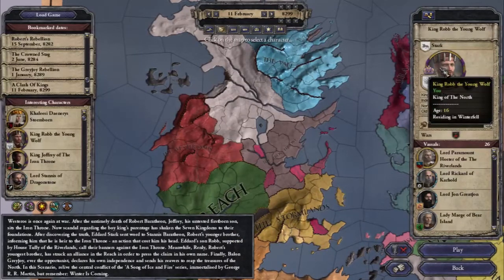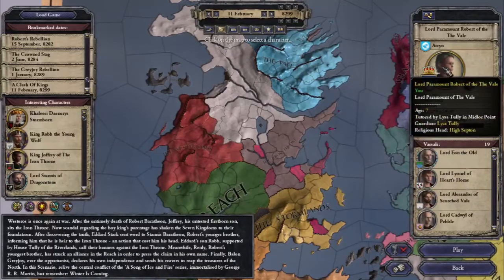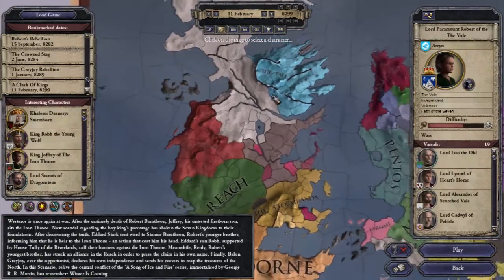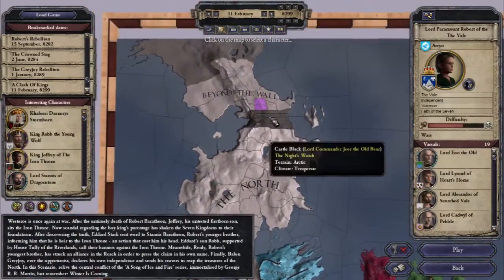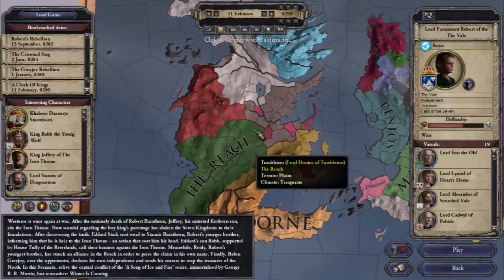King Robb sits on the north. His, it's like his cousin or something. I don't even know what Robert is to him. But Robert dies in a boar hunting accident. I wanted to say hog, but it's boar. He dies in a boar hunting accident.